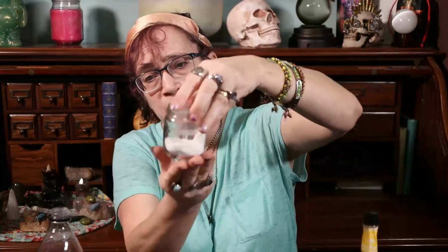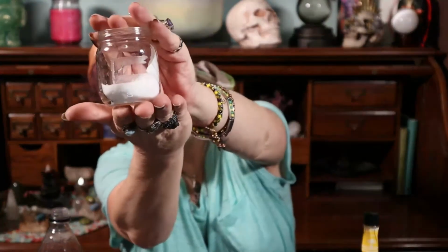Next, you're going to take your salt and add it to your jar, to maybe about that level. You're going to want to do about a 1/2 inch of salt when you're doing reversals. The smaller the jar, the less salt you're going to have to put into it. So I generally go with about a 1/2 inch of salt to at least semi-cover the paper.